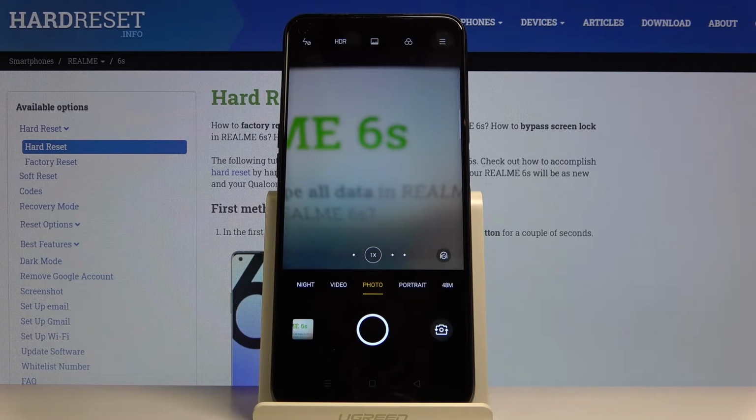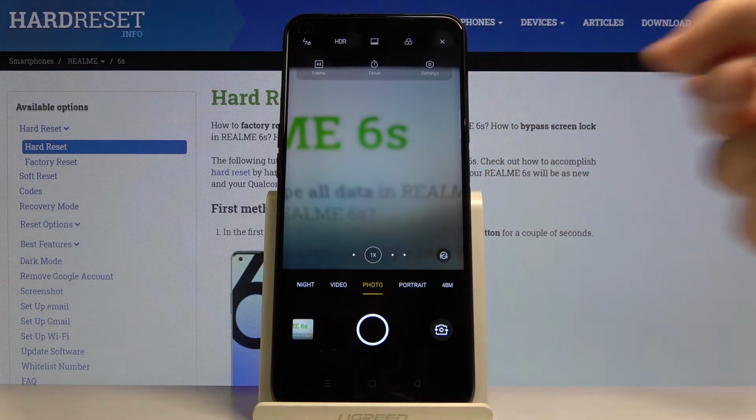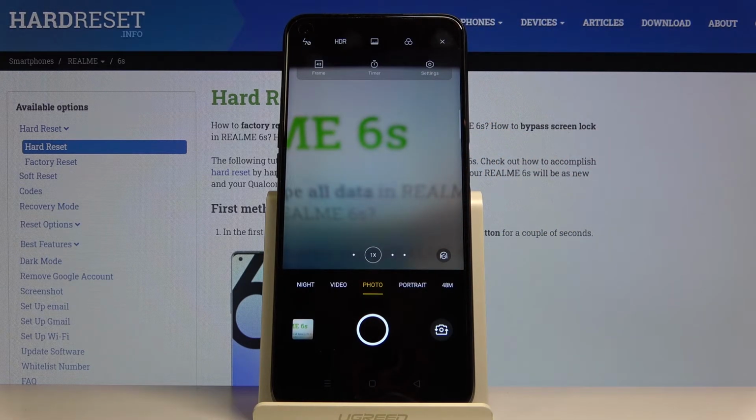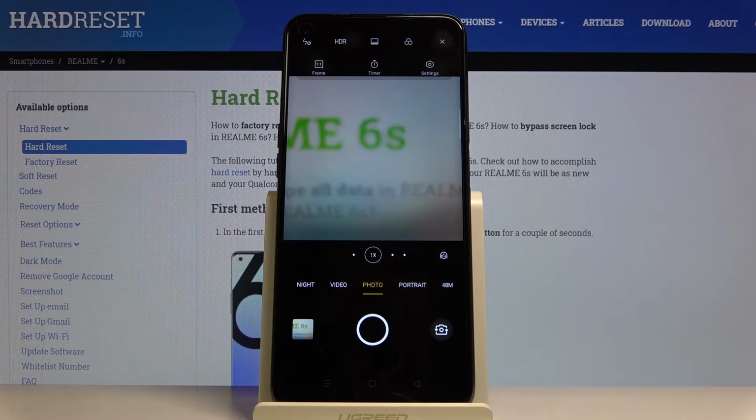So let's go to more advanced options. We can do it by tapping on this button in the right corner. As you can see, it gives us access to other 3 buttons, and for now we are interested in this button from the left. When we tap on this we can easily change the frame of our picture, and as you can see for now it changes to the 1 and 1, which is the square one.